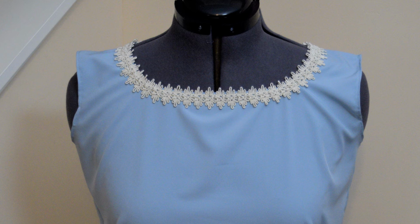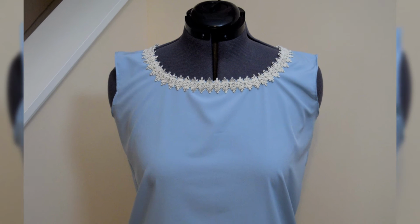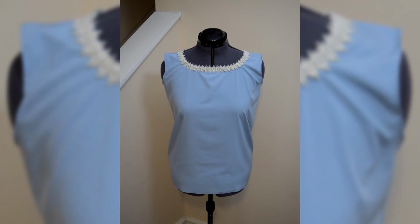Hello fellow crafters, I'm Karen, and this is part 2 of our 1920s dress tutorial. In this video, I'll be showing you how to make the sleeveless bodice.